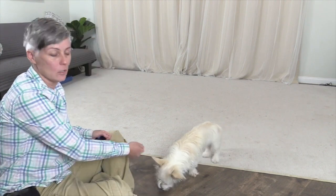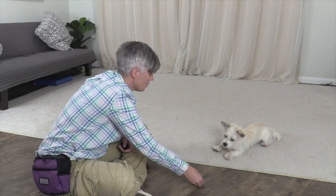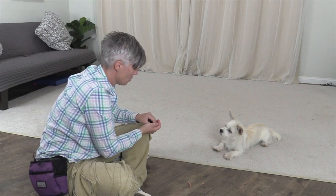Free! Good boy. So if he doesn't get up when I say free, I'm going to lure him or say get it, and then throw the treat like that. Down. Leave it. Leave it. Good. Good. Good job.